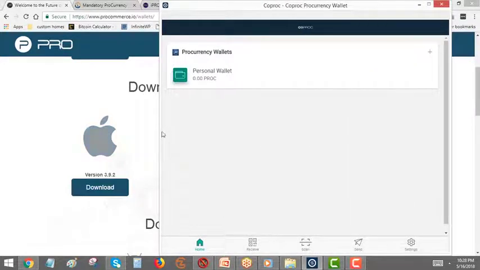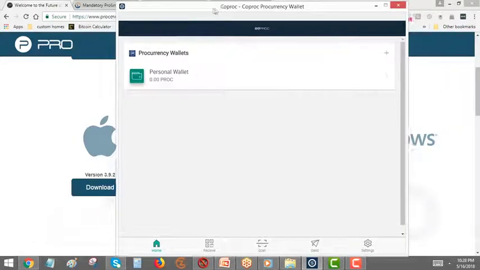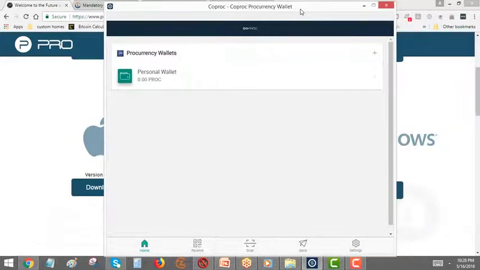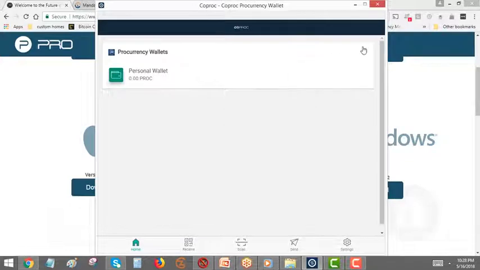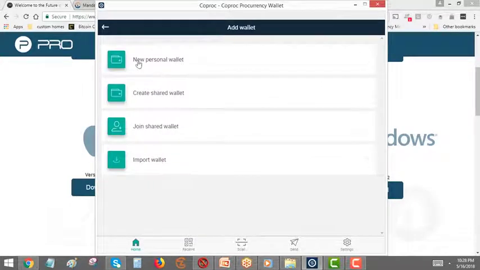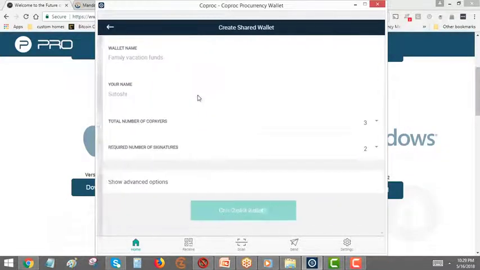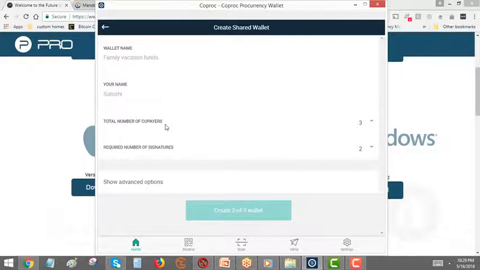All right, you can grab it as wide as this. You can use it for a desktop, and that's why they have the Windows and Mac version. But what's cool is when you click here, you can add a new personal wallet, so you can have multiple wallets. You can create a shared wallet, which means that you might say, okay, we need 3 people as a part of this wallet because we're creating an escrow and we're going to do a huge transaction between all 3 of us.